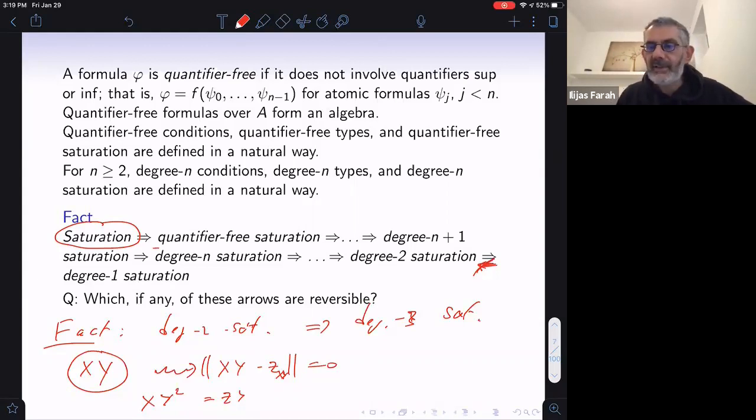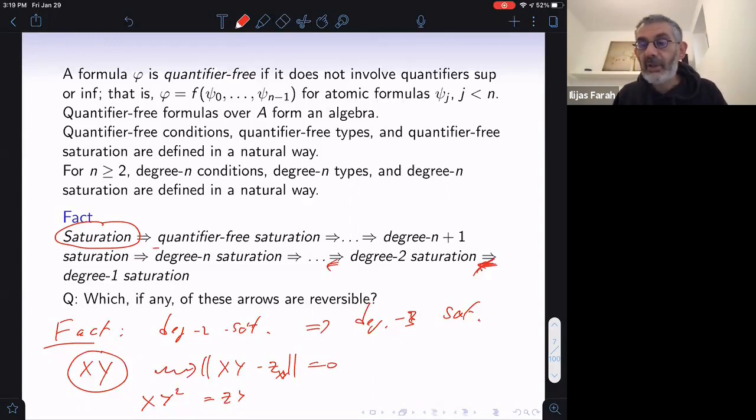Equivalence of types, I guess it's clear what I mean: one is approximately satisfiable if and only if the other one is approximately satisfiable, and the same for satisfiable. So by this little trick, you have that degree 2 implies degree 3.